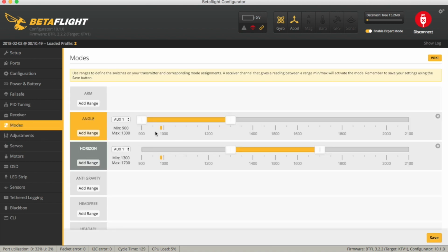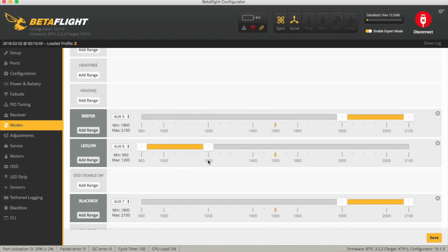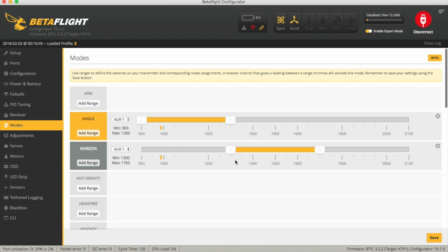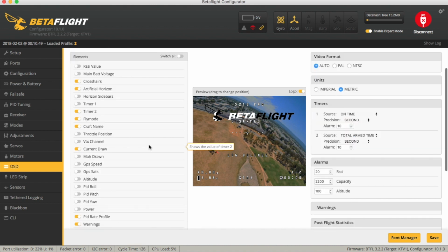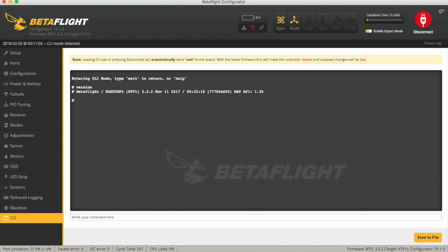The modes are really strange. They've put loads on to start with, so they've got angle and horizon. They've got no arm, so it's done with a stick. Beeper, LED low, I haven't even seen that one. I presume it dims the LEDs or turns them off. Black box start, and that's it. Weird set, I'll be changing those. And of course the OSD is completely weird with bits and pieces all over the shop, so we'll be getting rid of most of that and making that a lot more simple. Alright, let's set that up and get it ready.